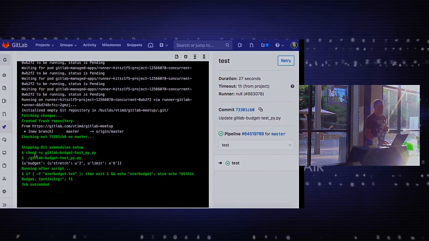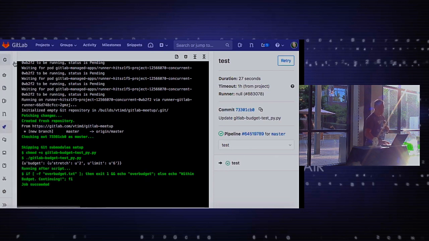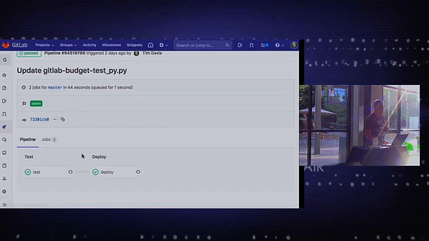Then we're doing that chmod +x, so we're making that script executable, and then we're running the script. One thing, we don't see over budget printed out here, so obviously we're within budget. We can see that it's going through and running that. Everything's good to go. So then we're going to the next stage, which is going to be our deploy stage.